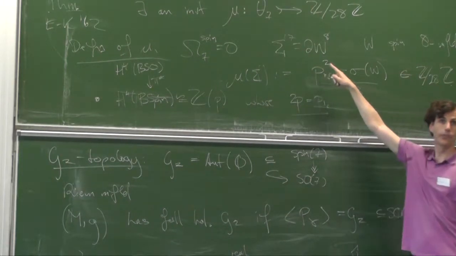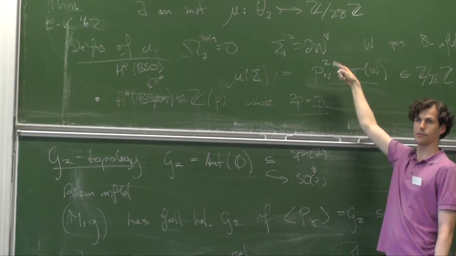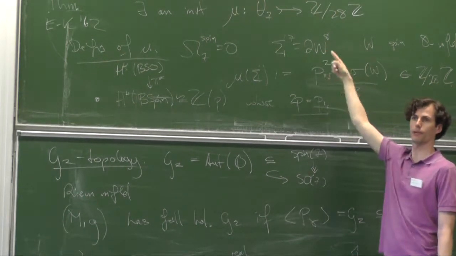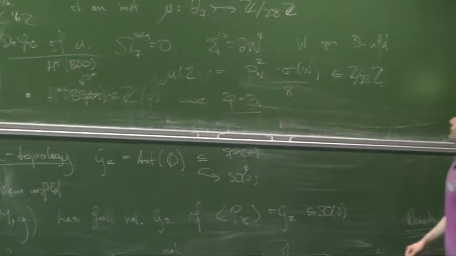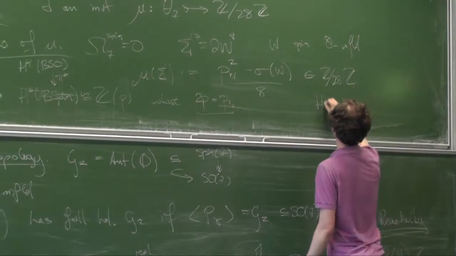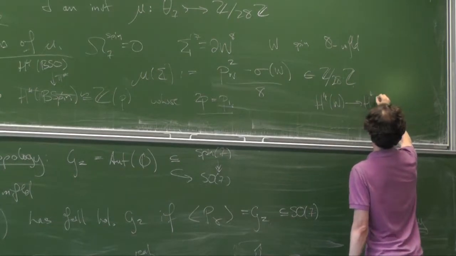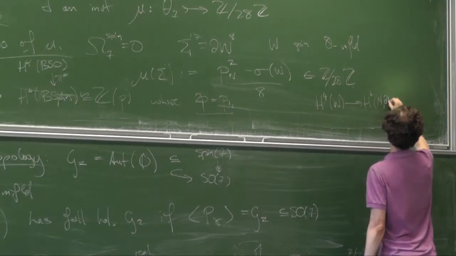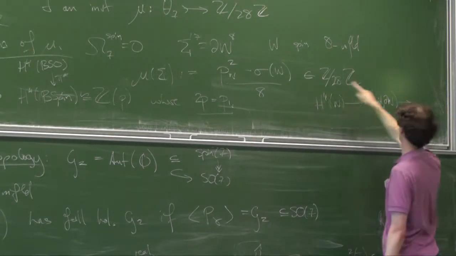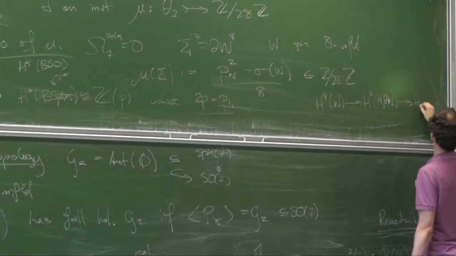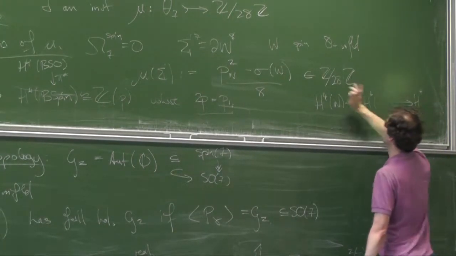How do I take the square of this here? This looks like a cheat because I've got a class in the fourth cohomology of W. Its square is in the eighth cohomology of W. W is a compact manifold with boundary. There's nothing in eighth cohomology. So this is a classic cheat. In this sequence we're going to be looking at more often, for a homotopy sphere, this map here is an isomorphism, because the other groups here I'm going to put in would be the, this is going in the wrong direction.